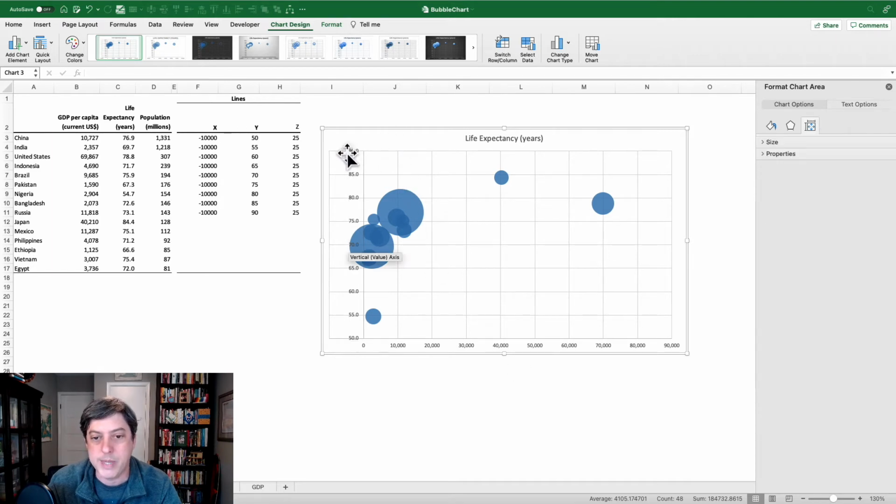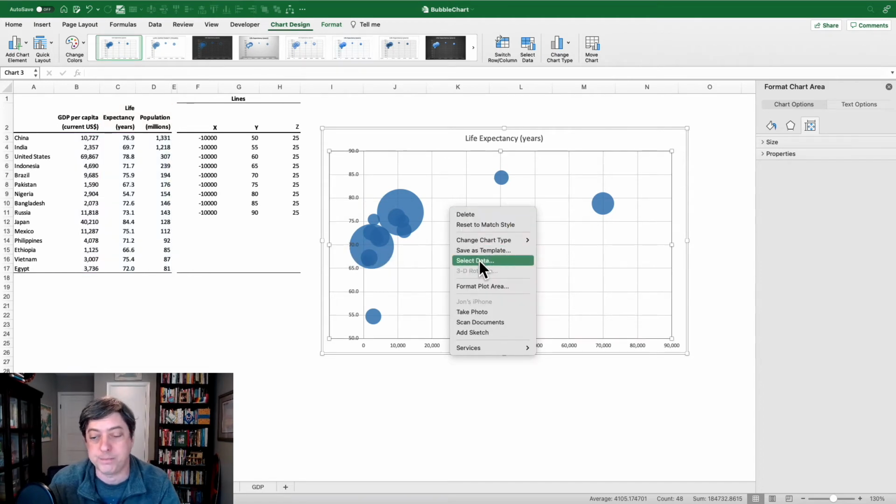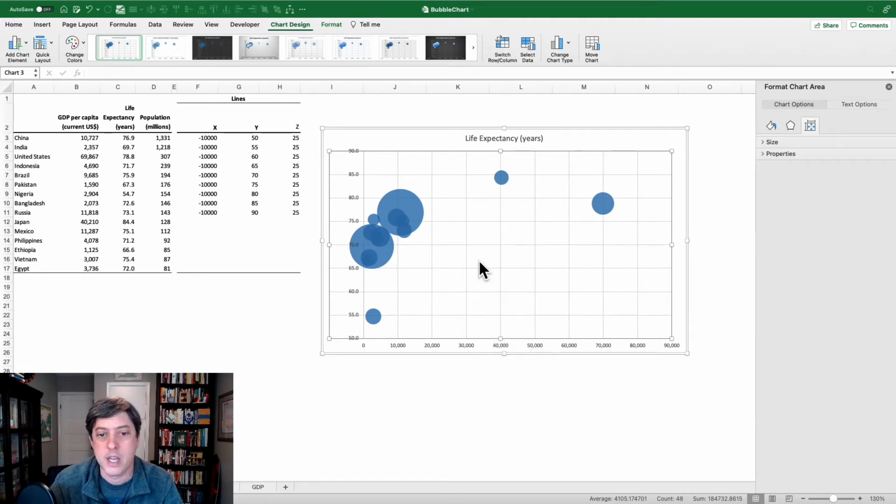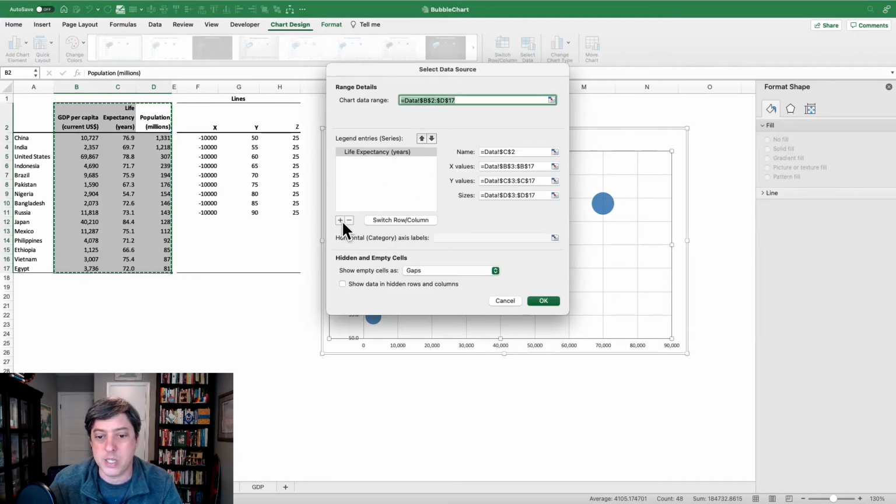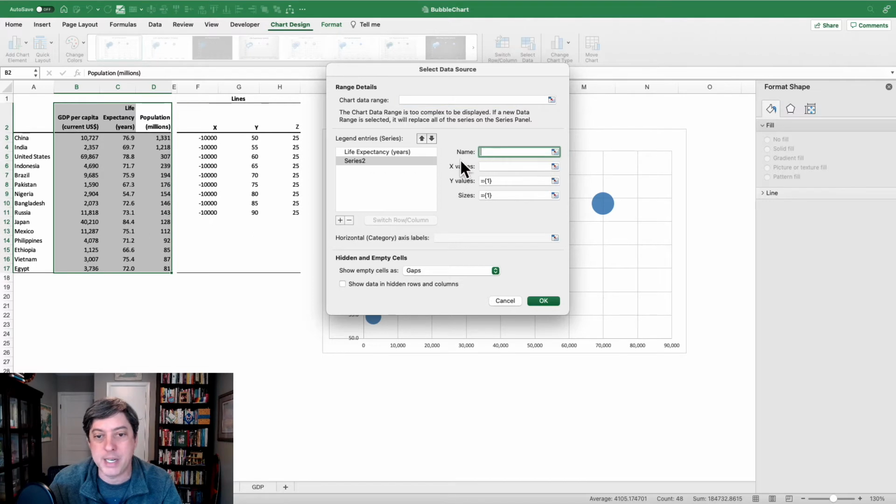All right. But how do we get rid of this, basically each little cells here? Well, what I'm going to do is add another bubble plot series. Okay, so I'm going to select my data by right-clicking. I'm going to go into my data source. I'm going to hit add. I'm going to name it. I name all of my series. If you watch any videos on this channel, you know that I like to name all of my series.